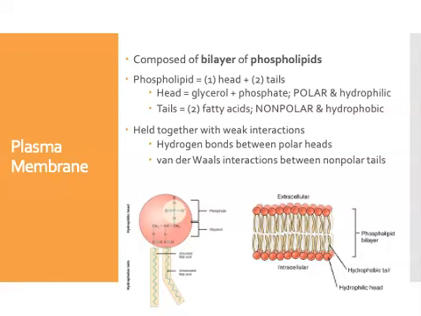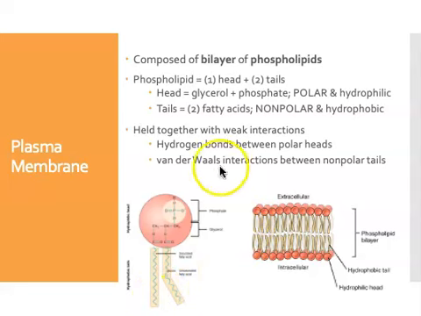Let's move on now and talk about some of the structural features of the plasma membrane. Remember that the plasma membrane, as well as the membranes surrounding the organelles, are a bilayer of material, and they're made primarily from phospholipids. Now, membranes are also full of proteins, and we'll talk about membrane proteins in just a little bit. But right now, let's focus on the structure of these phospholipids.